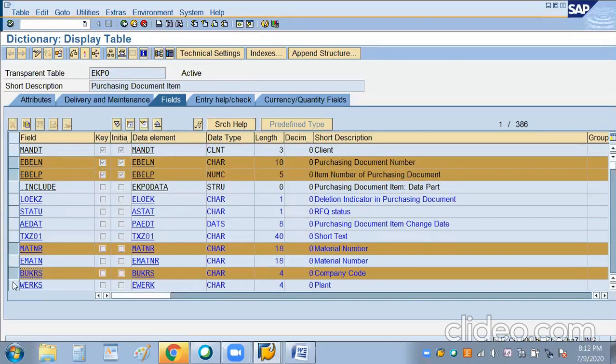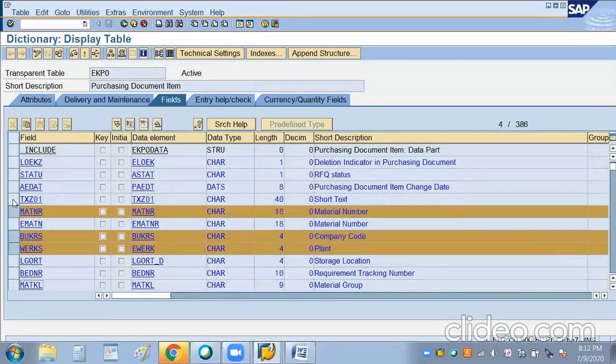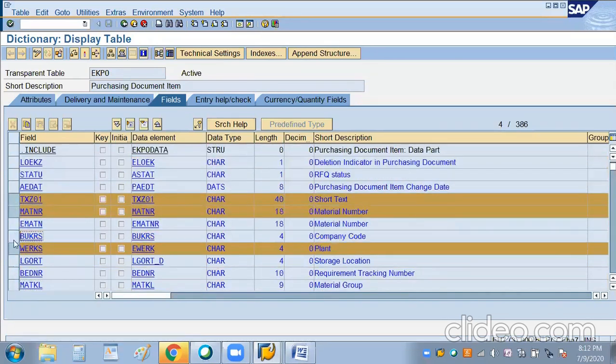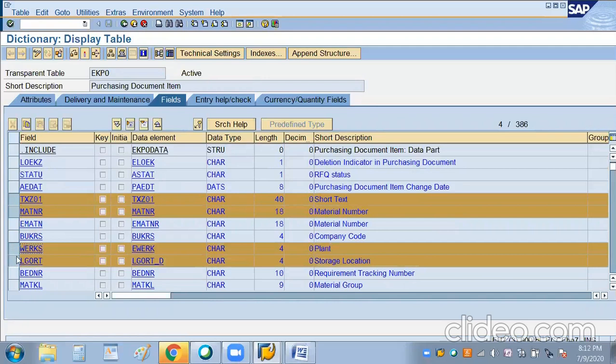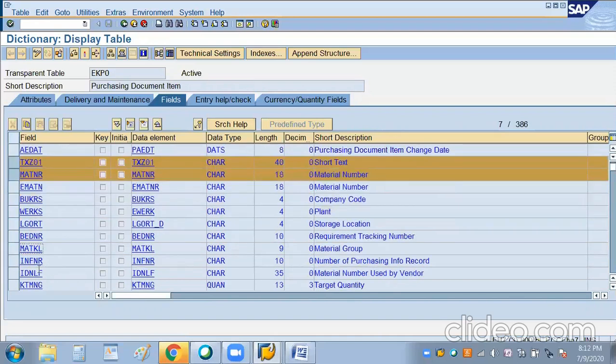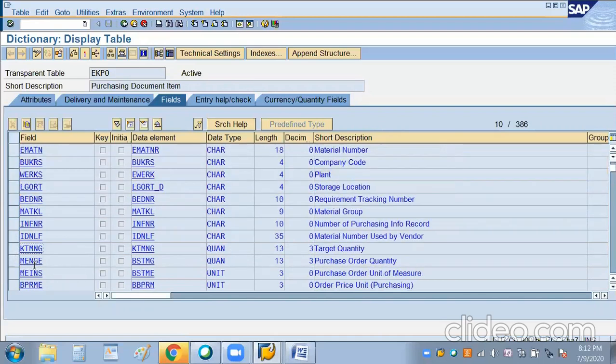If you want company code or plant, you can select again, and this is the material description. I already chose company code at header level, so I'm ignoring it here. If you want purchase organization, you can choose these things too. For the time being I'm skipping these fields.